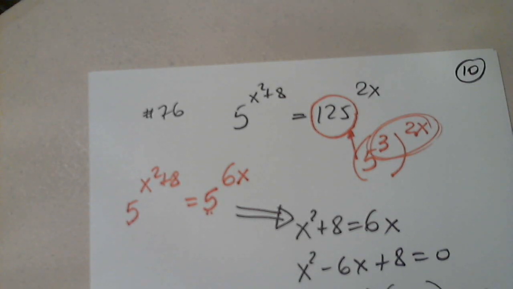And here's how I do it. If I want to check, I put in 5, I put in power, and I'm checking, let's say 4. I put parentheses, because I love parentheses. So I have 4 squared, which is 16 plus 8. You don't even have to calculate. Minus the other side, 125. And the power, in parentheses, 2 times 4, which is 8. When I click enter, what should I get if 4 is indeed the correct solution?